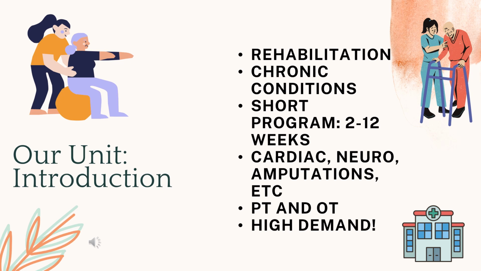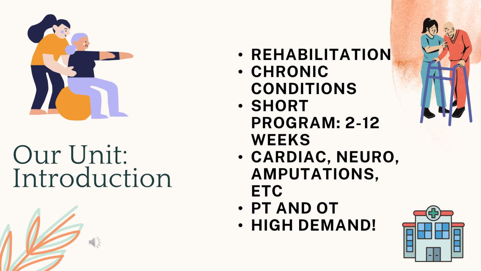To start, let me give you an overview of our rehab unit. This unit is designed for chronic, non-acute patients who are admitted for an active 2 to 12-week rehabilitation program. The primary goal is to help these patients return to their homes with adequate ability to perform activities of daily living. We expect our patients to mostly have conditions like cerebrovascular accidents, spinal cord injuries, other neurological deficits, and amputations.